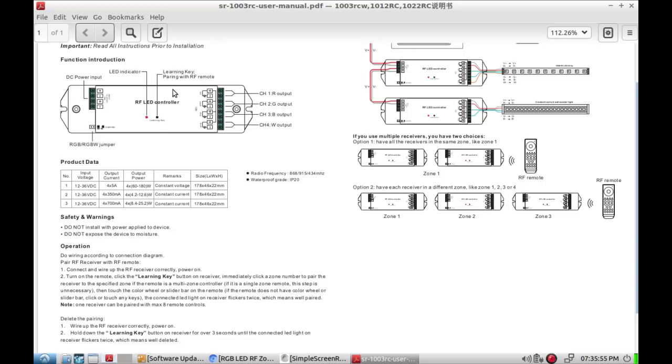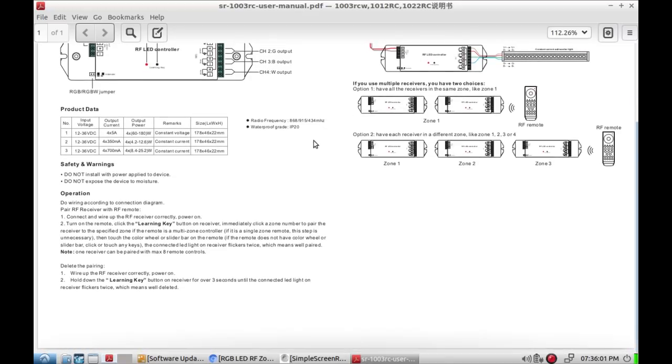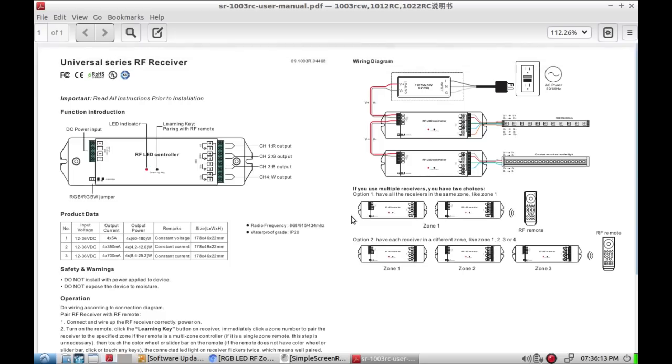Okay, so the button is for learning or pairing with a remote. I'm hoping these are already paired, but it shouldn't be that big a deal. There's how to make it happen. Okay, and that's all there is in the manual. I guess it's a pretty simple product.